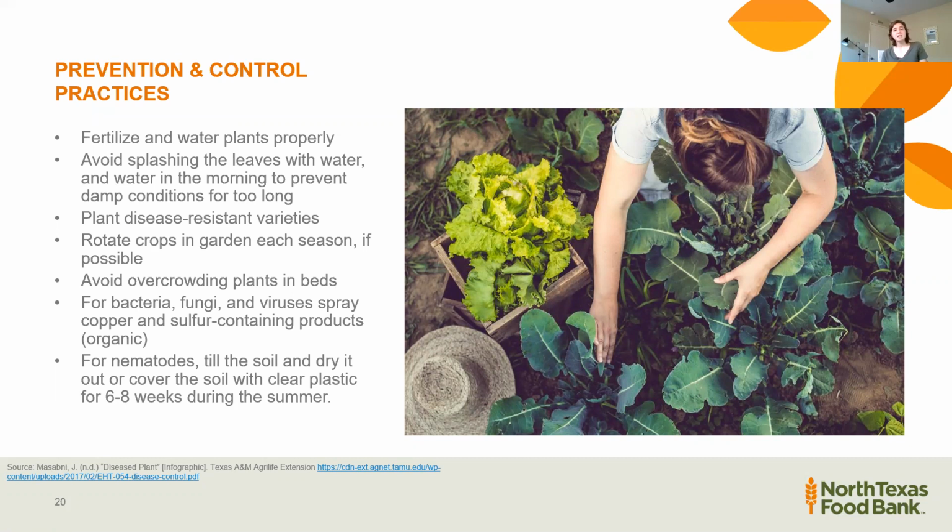Overcrowding is definitely something you want to avoid. I mean, people, we like our own space, right? Plants do too. They need that space because if you overcrowd, it's going to be a stagnant environment in between the plants. The conditions will probably stay moist because there's not much airflow through there. So it's stagnant, it's moist. It's just a great environment for diseases. So be sure that you thin your plants properly and space them out as needed.